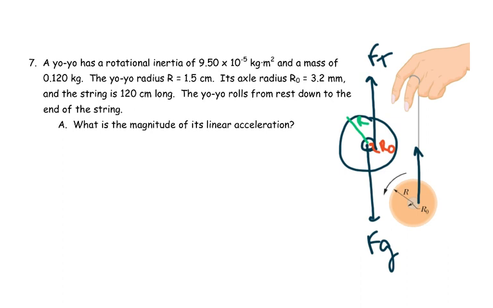All right, so previously when we had objects that were not rotating, we would look at the linear, or Newton's second law for linear motion. So is this accelerating or not accelerating? Yeah, they told us we're looking for the acceleration, so it's safe to assume it is accelerating. So we have a Newton's second law problem. And then the other side of that equation comes from our diagram. So motion is in the downward direction for the yo-yo. That's what we're interested in. The yo-yo is moving down. So that's the direction I should choose for positive.